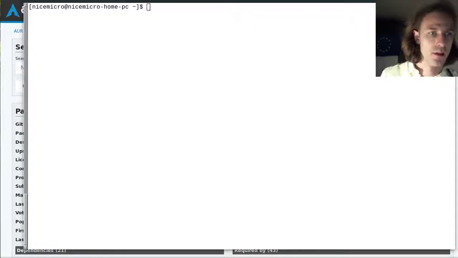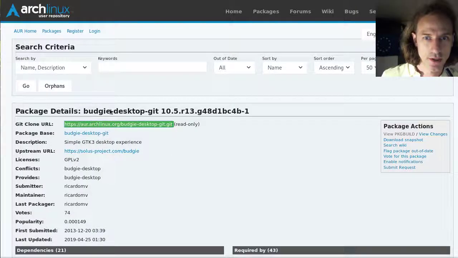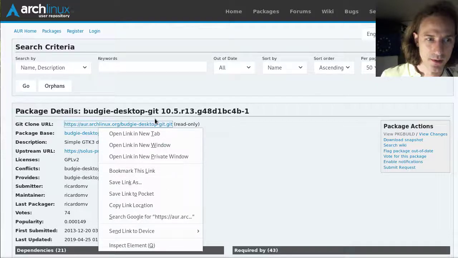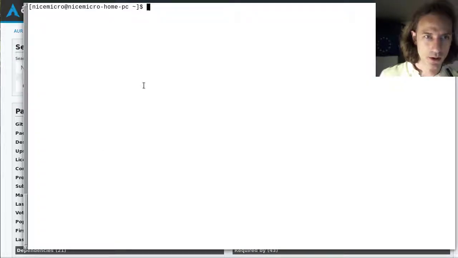Okay, so now that we backed up our system, it is time for us to clone the Budgie Desktop from the AUR. So we will use a git clone. You need to have the git package installed on your system, which you probably did if you installed the Budgie Screensaver, for example, from the Arch user repository with me. They are doing the same thing. So we are going to copy this link location and we are going to go to the folder which contains our AUR packages. In my case, this is going to be in my home directory.